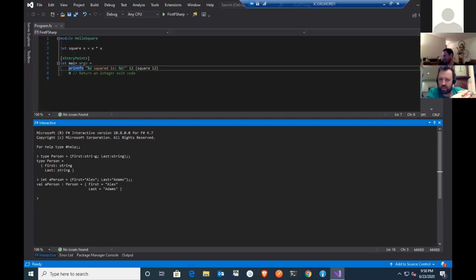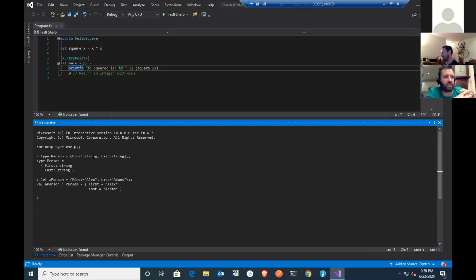I just literally said first is equal to Alex and last is equal to Adam, and it already has here that a record of first and last is already a defined type.